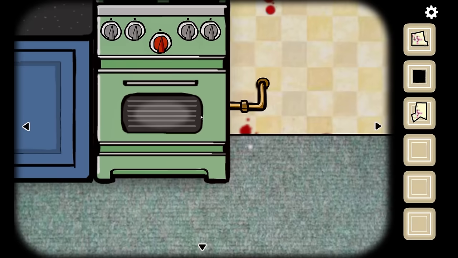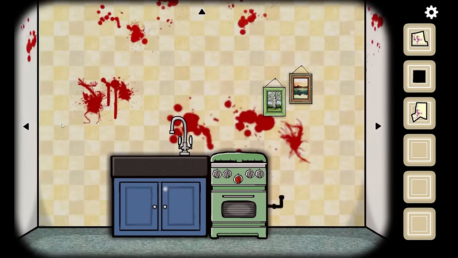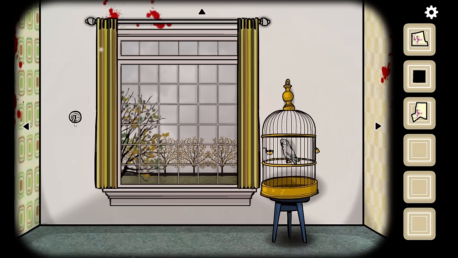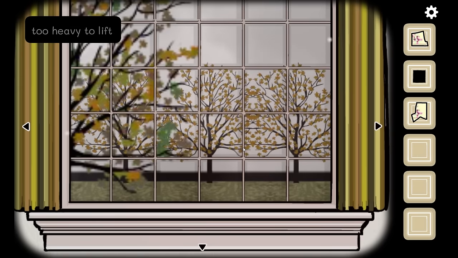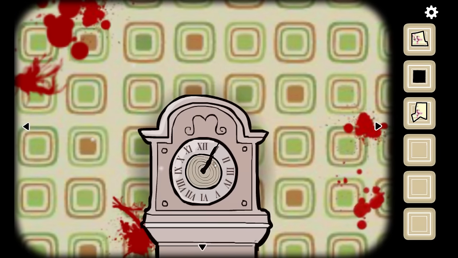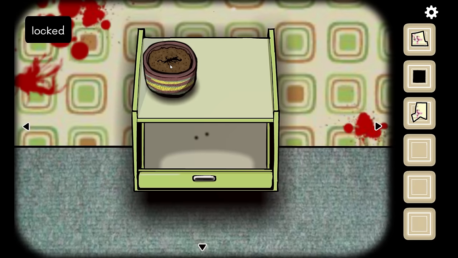Okay, nothing in there. Nothing in there. I was fully expecting blood to come out of that, not gonna lie. Gosh, blood everywhere. Okay. Oh, we can't even hit the switch? Interesting. Too heavy to lift. Okay. We saw the clock set to 4, right? So we'll just go ahead and do that anyways. Doesn't necessarily mean it was that right time, but, you know. Okay.